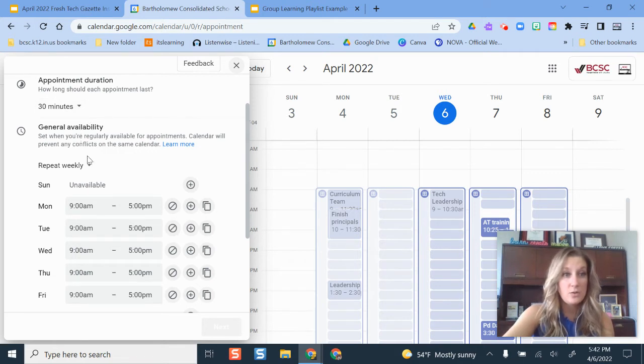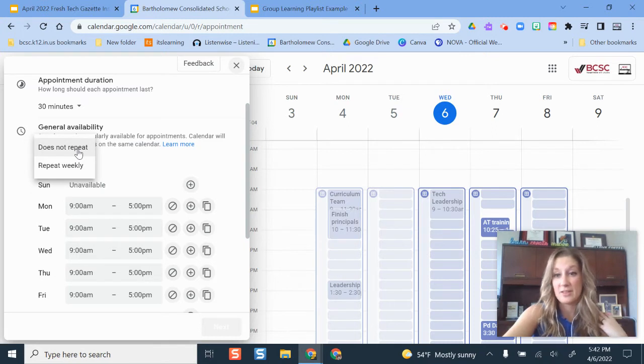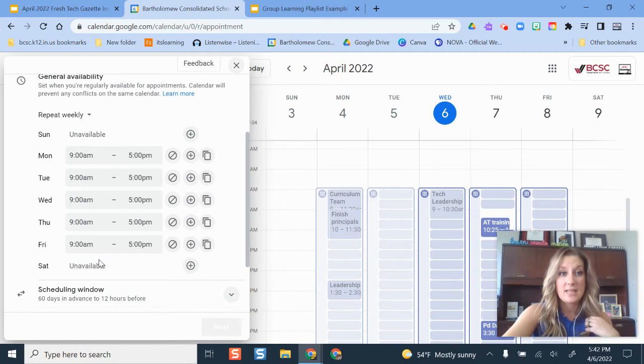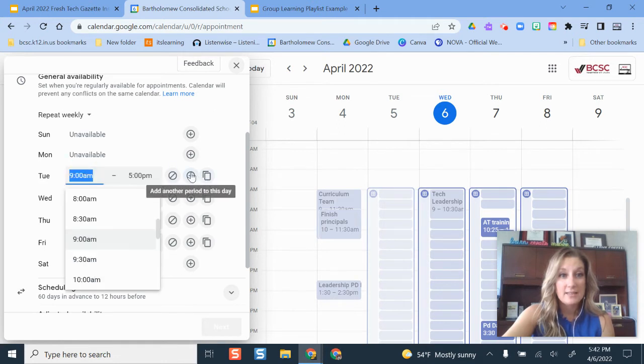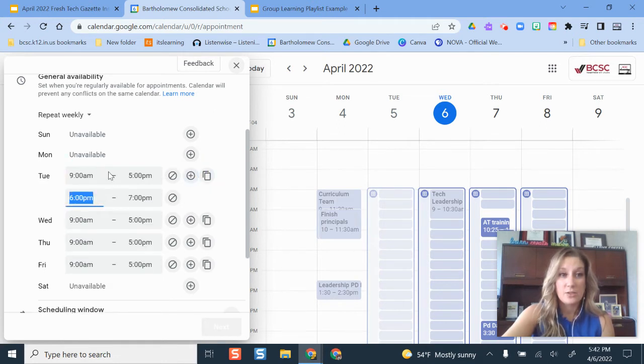And then what you can do is set up appointment slots here so it's frequently occurring. So if I want this to be the same for every single week, I can do that. I can do not repeat, so I can have it a little bit more custom, but I'm just going to have this as repeat weekly. And I can select what days I want to be available or unavailable. So for this day, maybe I'm unavailable all day because I have existing meetings on Monday, so I could cross that off entirely. And then what I can do here is select different time periods during the day that I want to be available.